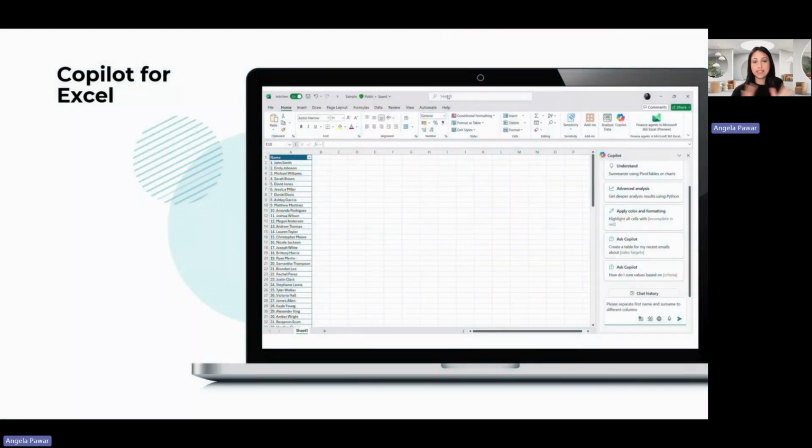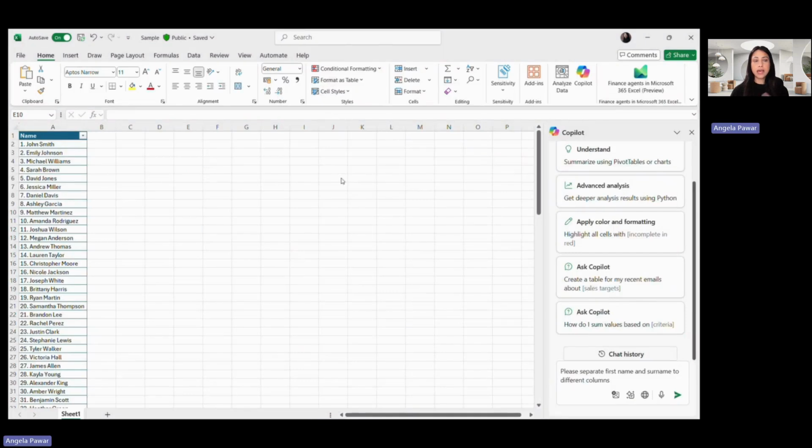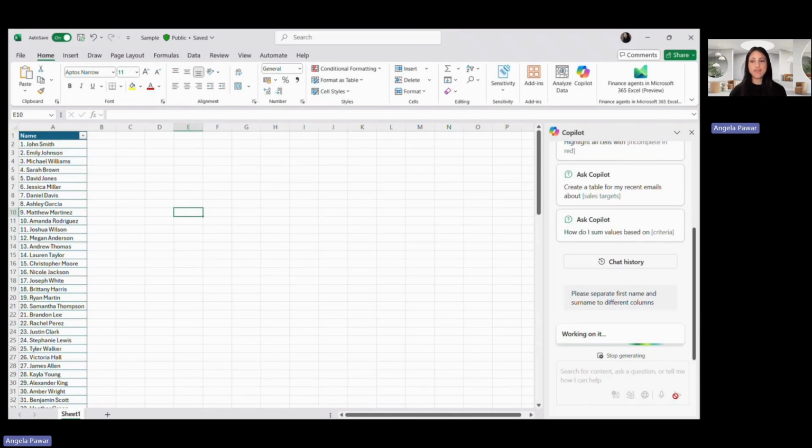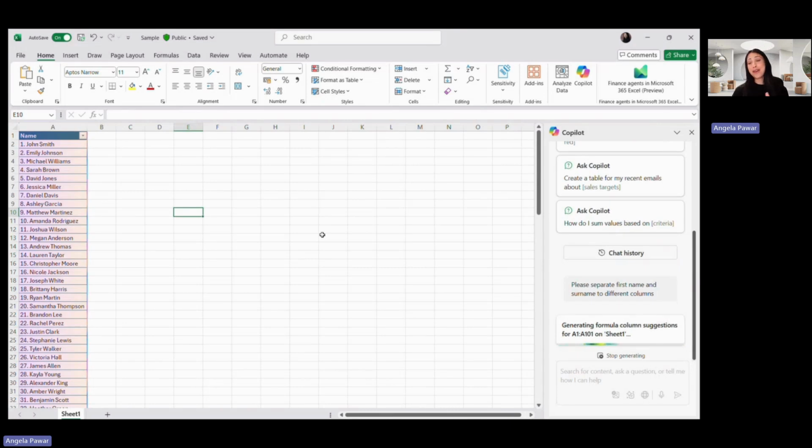So as I said, we'll start off with the basics and build up from there. Obviously your spreadsheet will be a lot more in depth than mine, but we're going to start with one of the capabilities. I've got customers' names on the left-hand side with their surnames, and I've asked Copilot to separate first name and surname into different columns. I'm not Excel savvy, believe it or not, so I will be talking to Copilot in very natural language. I won't be adding any formulas for Copilot to rewrite, which you can do, but I'm just trying to show you it can go from basic use all the way to advanced use.